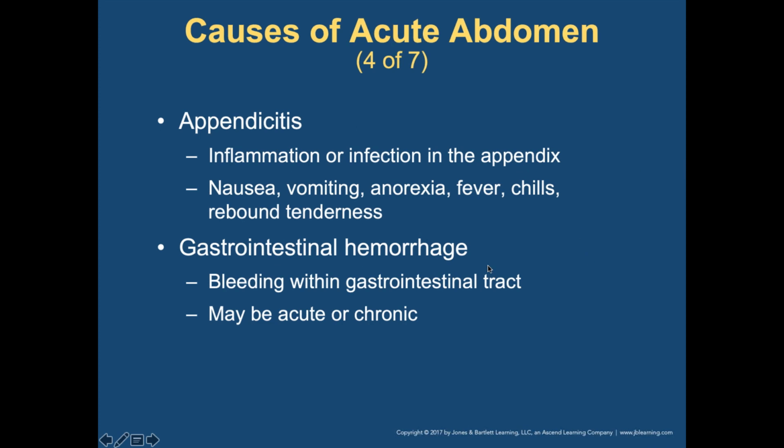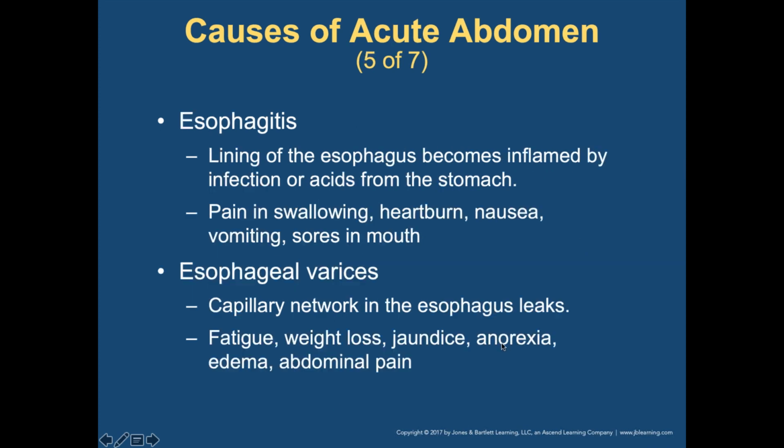All right, so the next one. All right, so going over the esophagus. I have to manually flip pages now instead of having it on my other screen. All right, so the esophagus, esophagitis occurs when the lining of the esophagus becomes inflamed by infections or acids from the stomach. Gastroesophageal reflux disease, GERD, is a big one that you'll see in here.